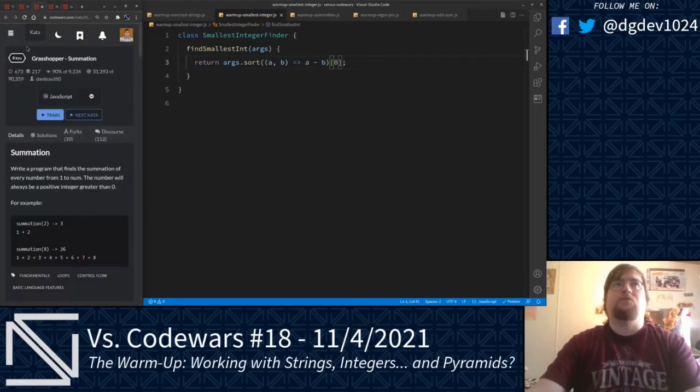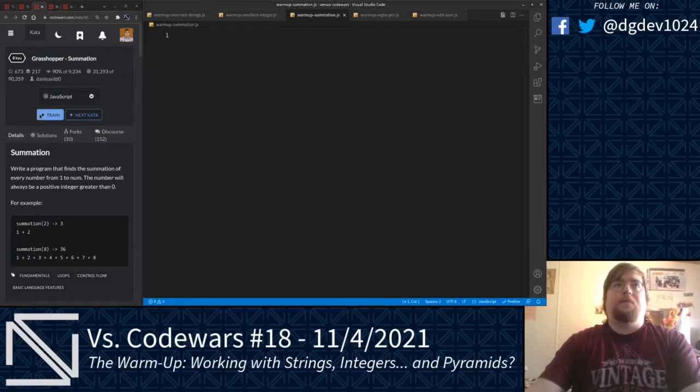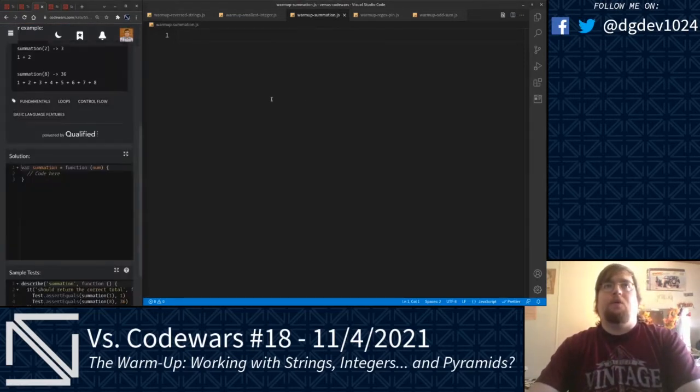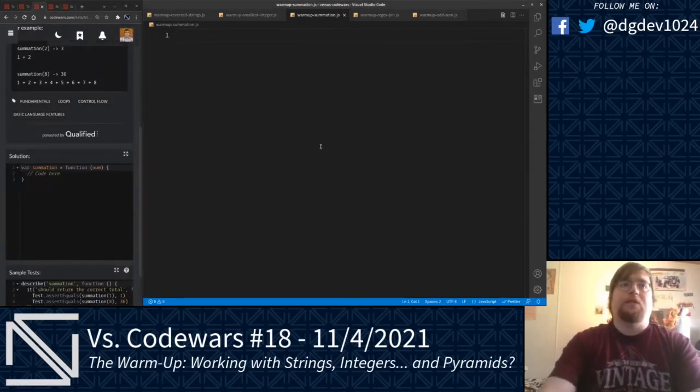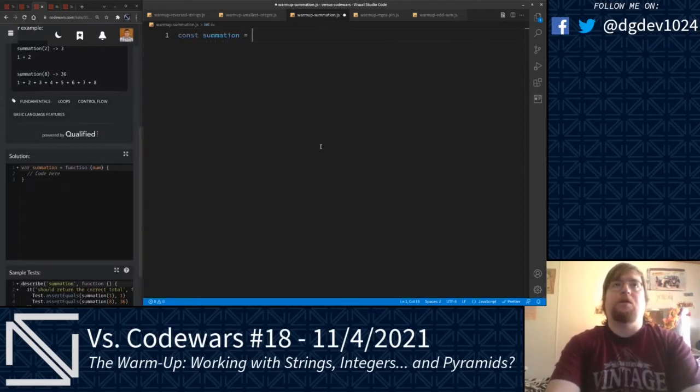Our next warm-up kata, we are looking for a function that returns the sum of every number from 1 to the number passed in. The number will always be an integer greater than 0. Let's do this, const summation, and it takes a number as the lone argument.